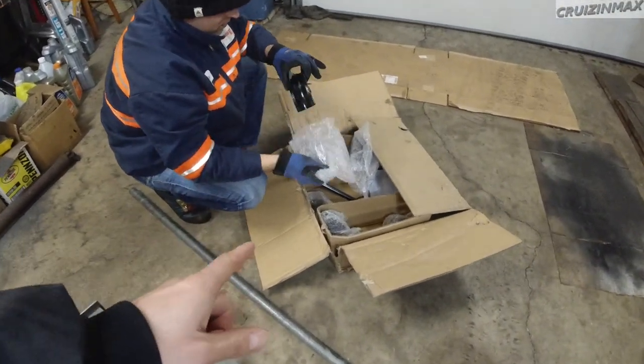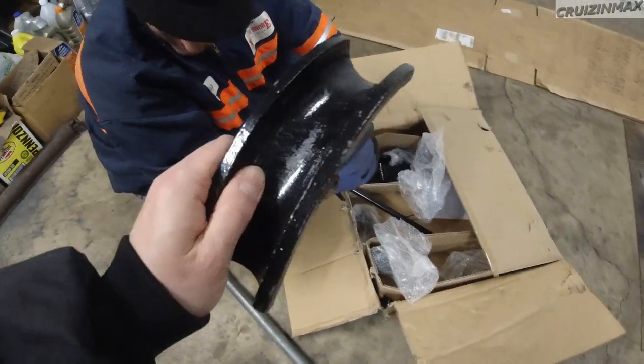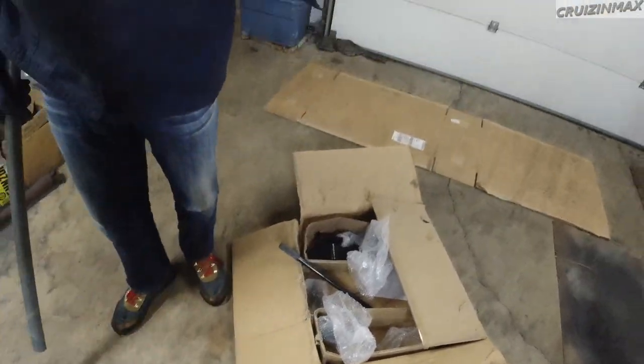128? Hold on. 128. Someone already used it. Uh-oh. Pre-used, we gotta take pictures. Yeah, we gotta return them. This is not good, this is pre-used.